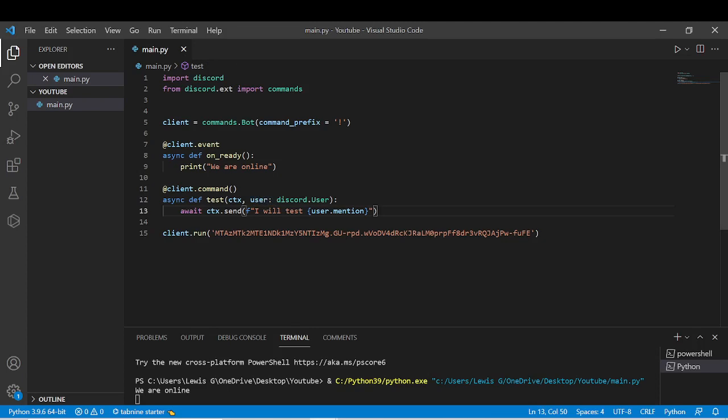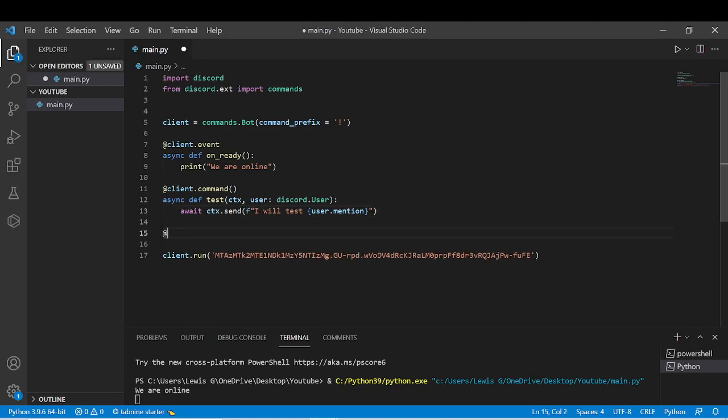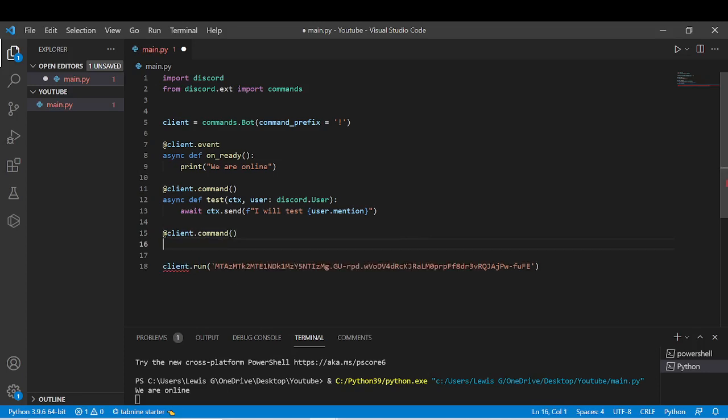So that's a basic one. Now there's loads of other things, you can have a lot of fun with this. Let's say we want to do a user info command.